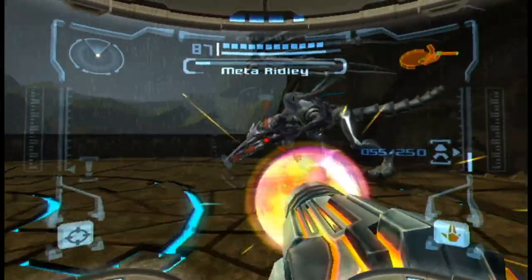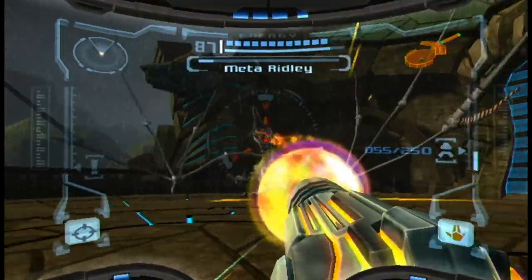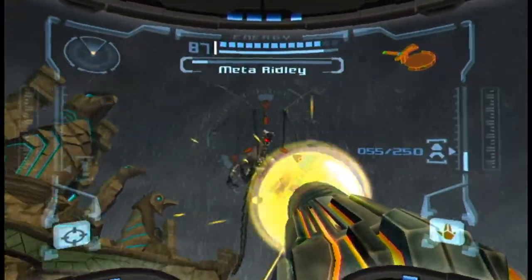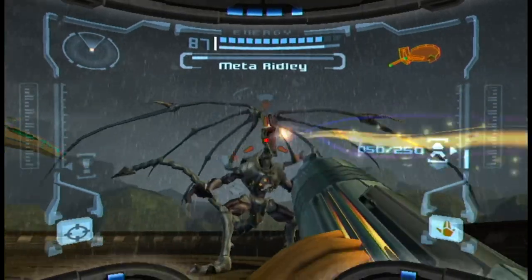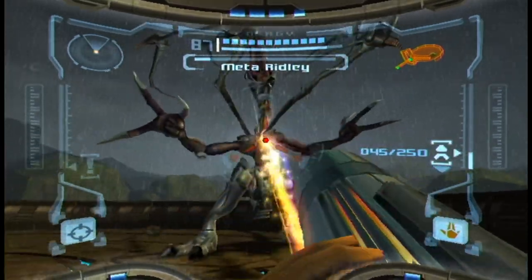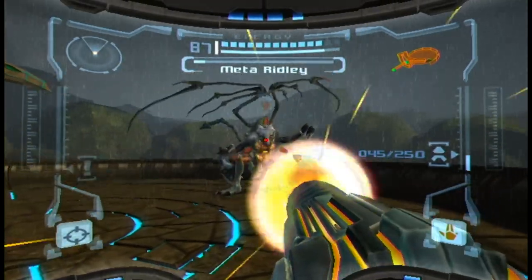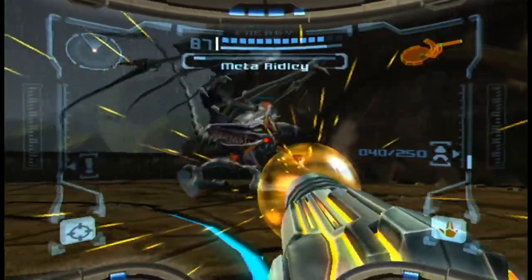See, there we go. That's the tail whip turnaround. Come on, Ridley. Do it again. Do your reel back. Yeah, that one hurt like a bitch, didn't it? So now I think he's gonna do two lasers. No? Okay. You do you, I guess.